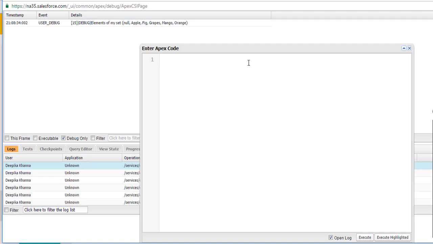Hello guys, in this tutorial we will talk about the clear method, which deletes all the elements. We're going to use this method in an example to illustrate what the clear method does.